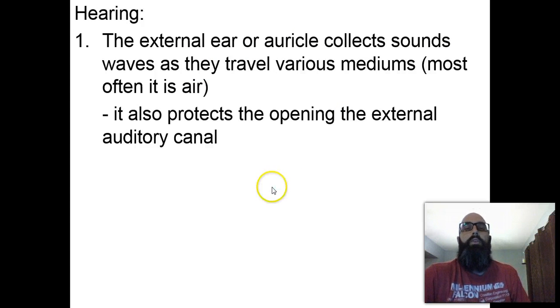Most of the time, you pick up sounds simply through air, unless you're in water or things like that. But if you've ever been in water, you notice you can actually hear sounds that are a little distorted, based on the fact that sound waves travel differently through liquids when they have actual waves traveling through them. But that's another story.